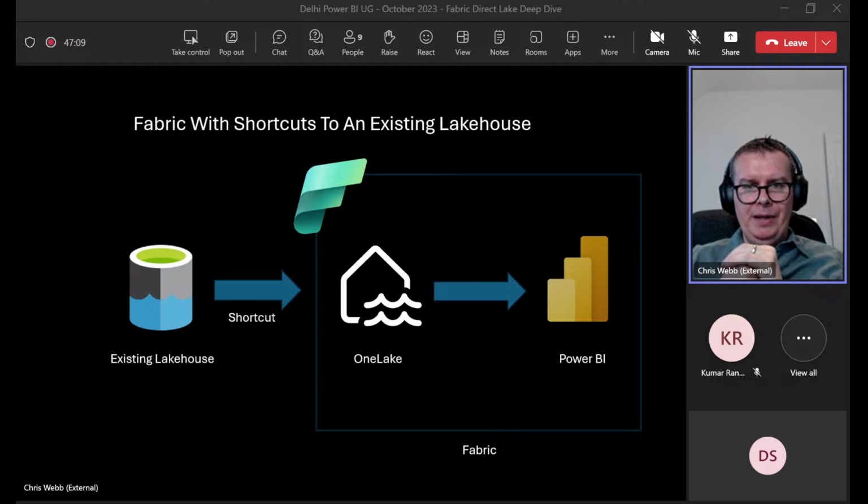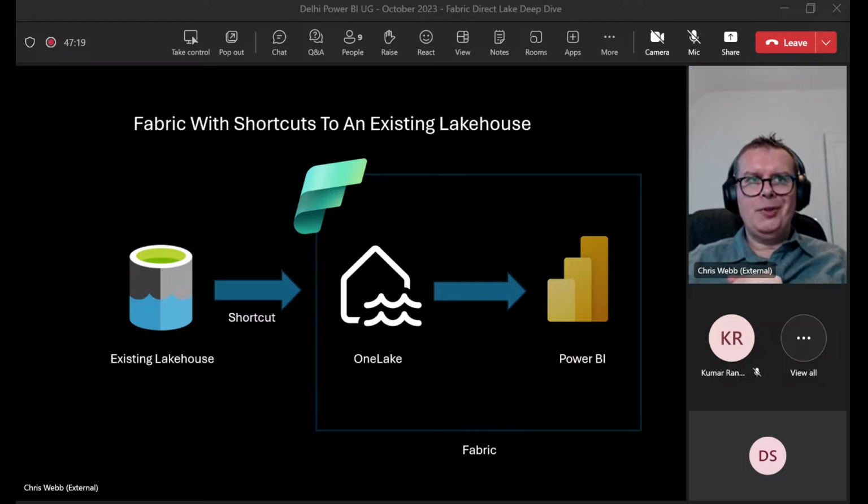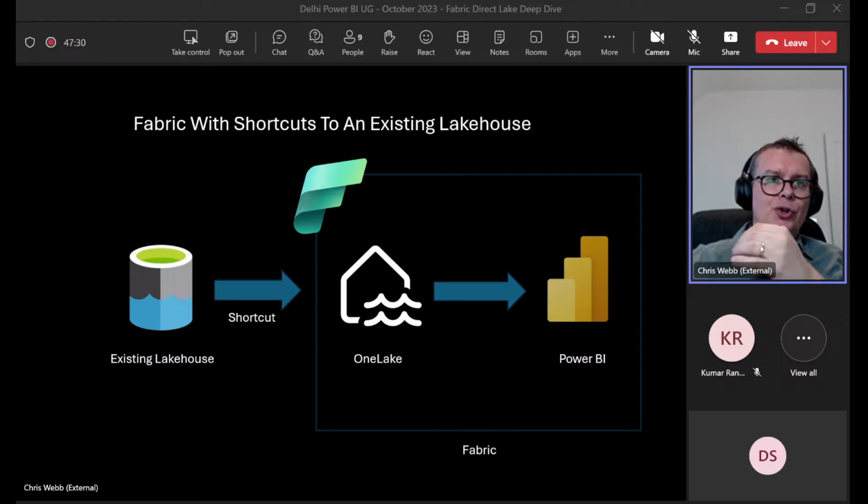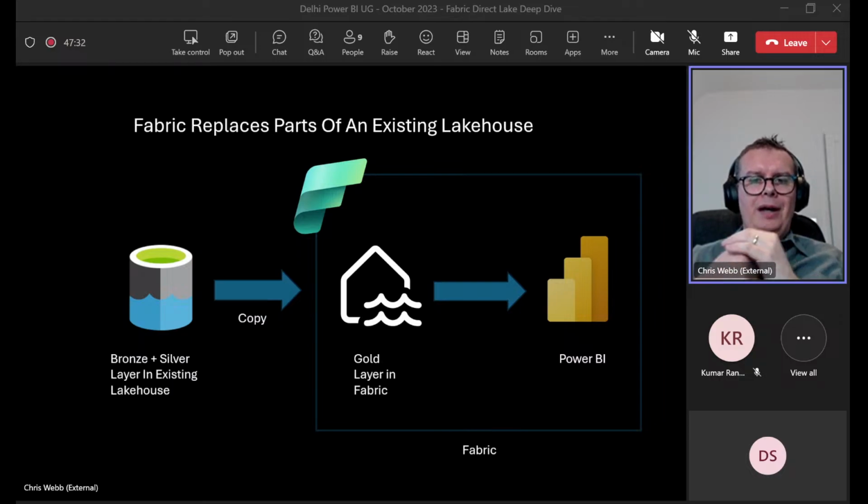And this, I think, is going to be the easiest solution to building Power BI reports on existing lakehouses. But there are some shortcomings here. And to understand the kind of big potential problem with this, we've got to understand the difference between what happens when you use a shortcut like this and when you actually start copying your data into Fabric.